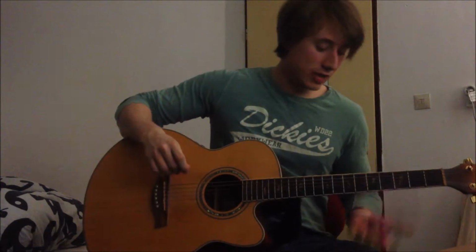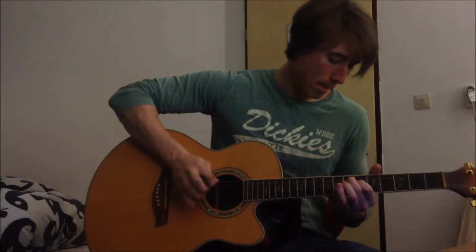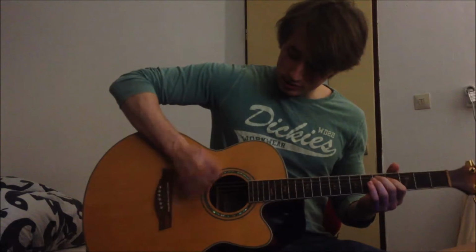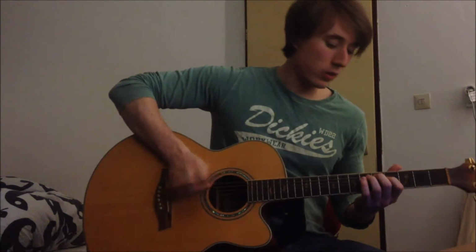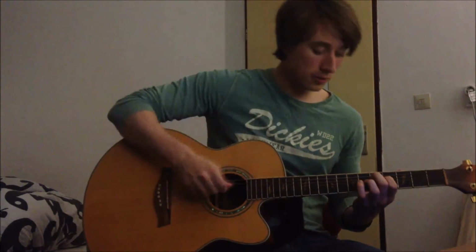That's the verses. Then you get the pre-chorus, which would be like this. Well, again, I changed that a bit, just using the D string underneath it all, so it becomes this way. I'm playing the regular part first.